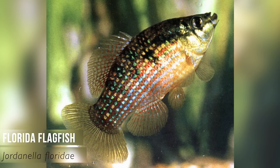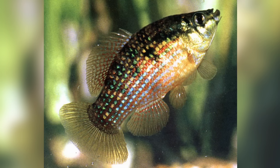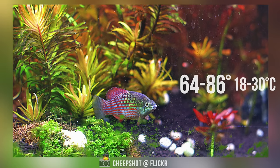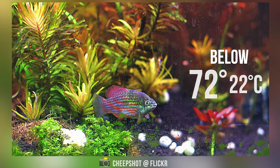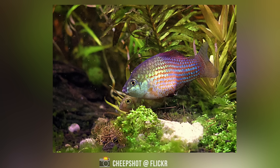Another fish from Florida is the Florida flagfish. The name comes from the red horizontal stripes and shoulder patch on the males, which looks like the stars and stripes of the United States flag. They get about two and a half inches long and are a type of pupfish, which is actually a type of killifish. They can live in a wide range of temperatures, 64 to 86 degrees Fahrenheit, but FishBase says they're a subtropical species that really prefer to stay below 72 degrees. Like mollies, they have a wide flat mouth good at picking off hair algae, but in their enthusiasm they may pick at more delicate plants. Males can get territorial and fin-nip, so pair them with fast, short-finned fish like zebra danios.